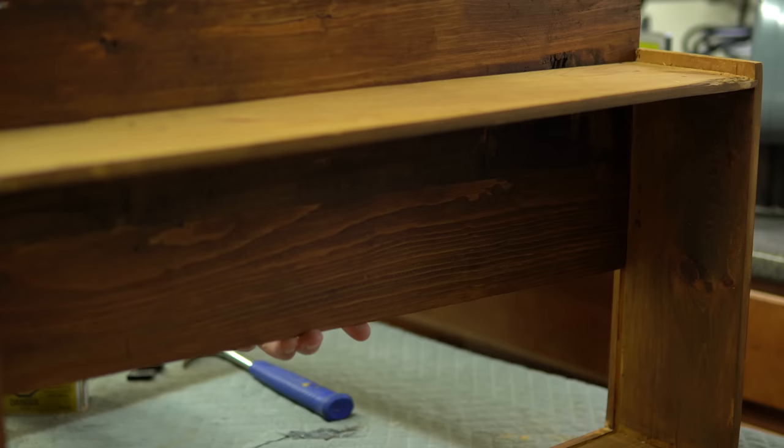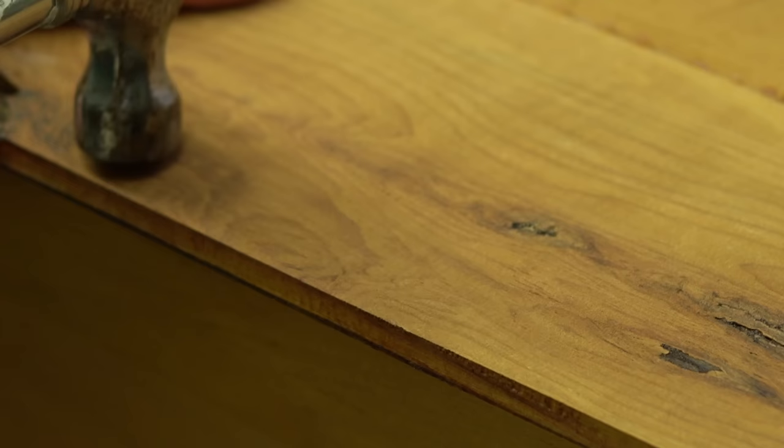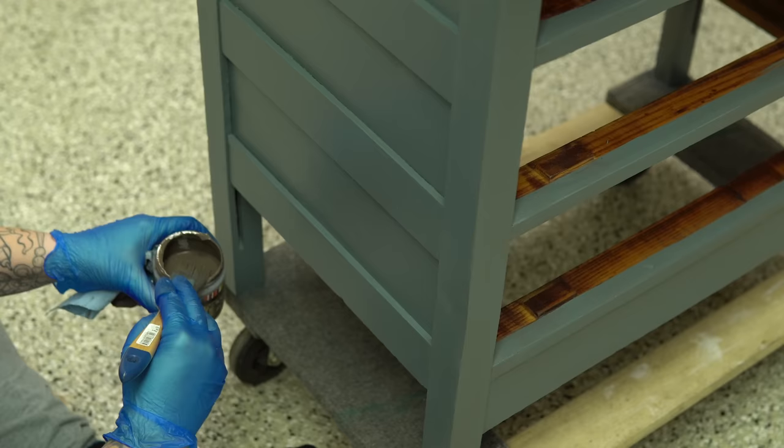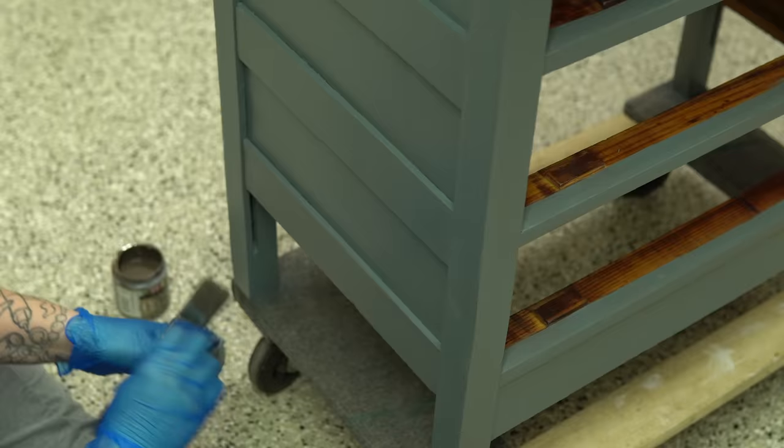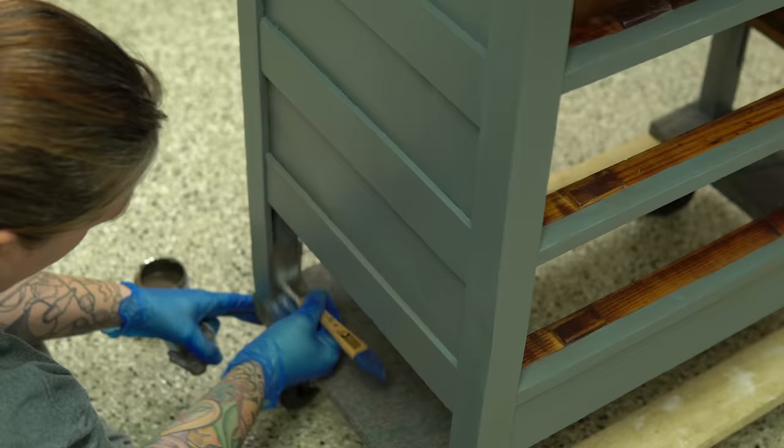And now it's just time to finish up all these odds and ends. Putting the drawers back together, adding just a little bit of an antiquing glaze. This is going to be very subtle, I'm just wiping a tiny bit on, rubbing it in. All it's going to do is kind of minimize that freshly painted look. What's nice about glazes and antiquing waxes is that you can use as little or as much as you want.